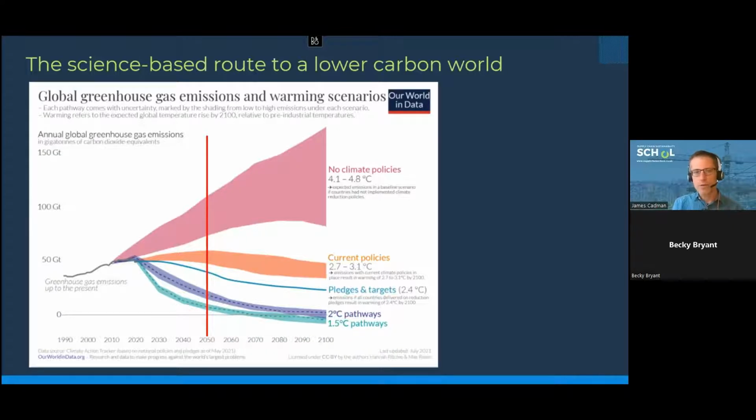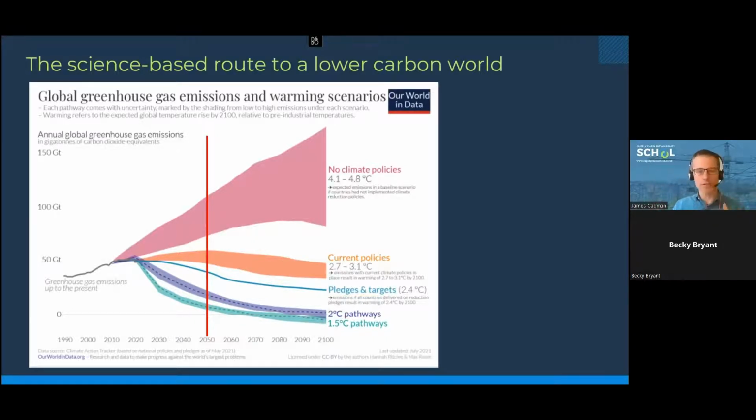What the climate modelers have done is model different scenarios. Basically, they've asked the question, if the world were to release so many tons of carbon dioxide and other greenhouse gases, what would happen to the temperature? And that's what these 4 or 5 different lines are showing you. If we carry on going up in that trajectory and we don't change, and we just grow, with more people and economic development, what would the world look like? There you can see it's between 4 and 5 degrees warmer than it was pre-industrial revolution. That's clearly quite dramatic, quite drastic compared to the 1.1 we're at now. Then as you work your way down that graph, you can see that there are various different scenarios.